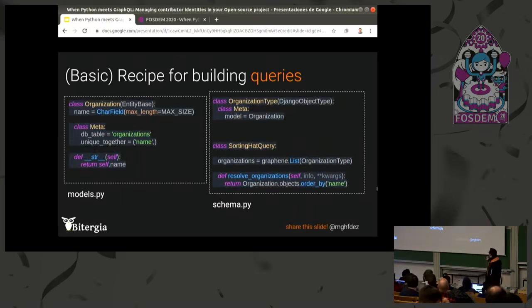And then we can define the different queries we want to have. First is a query asking for organizations. It is going to return a list of organization type objects, right? And then we have the resolver, which gets the objects and orders the results by name, right?